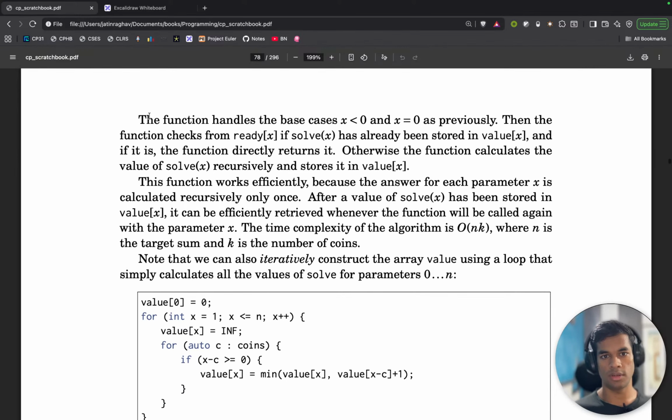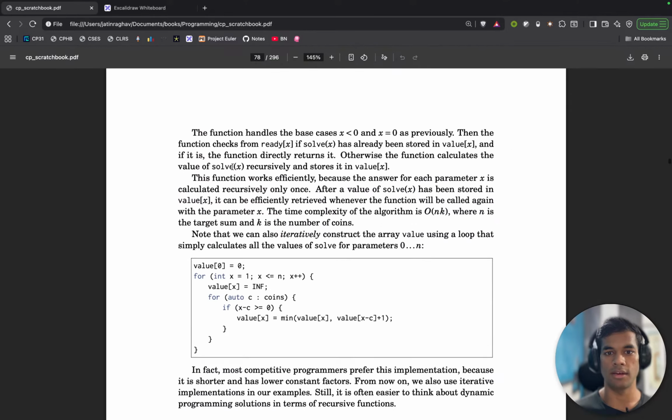The function handles the base cases, which is when x is negative and when x equals 0, as previously. Then the function checks from ready[x] if solve(x) has already been stored, and if we have already found the value for the x that we are trying to find now, then we would not like to calculate it again, right? And if it is, the function directly returns it.